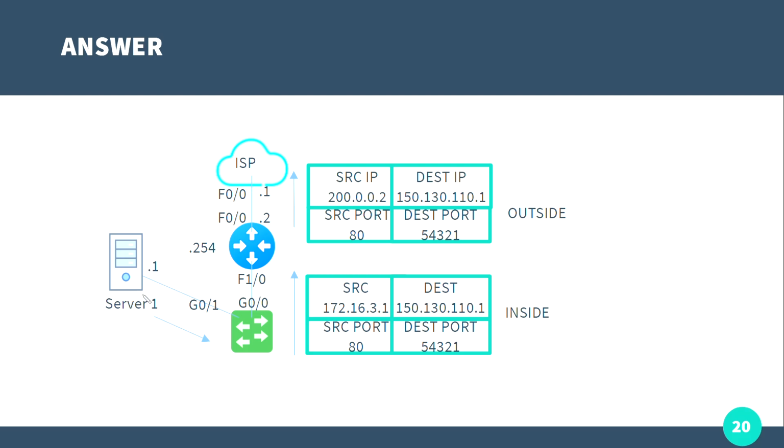And then our server 2 is going to answer this packet with the source private IP, source port 80, and the destination and the respective port. When the packet arrives to the inside, the router is going to check this part, and it's going to translate the private IP to the public IP address.